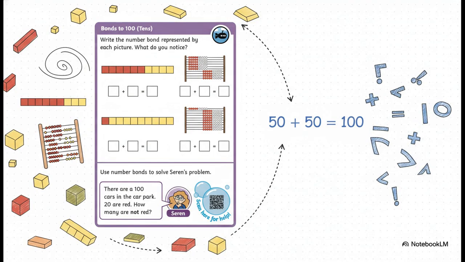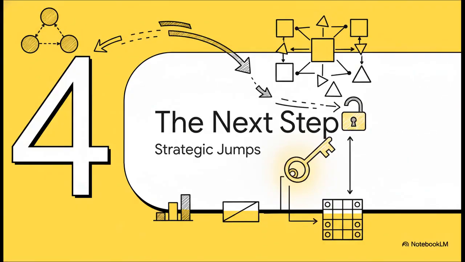And wow, this slide is perfect. It captures that whole three-step journey in a single shot. On the left, you've got the pictorial stage, the visuals of the abacus and the blocks. And on the right, you've got the abstract result, a clean, simple equation. The lesson plan explicitly connects these two worlds, so the symbols on the right are always tied to something real.